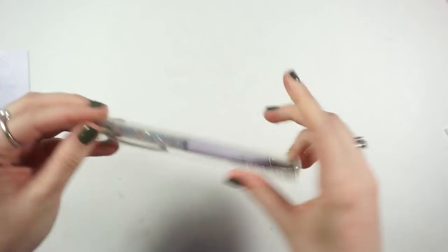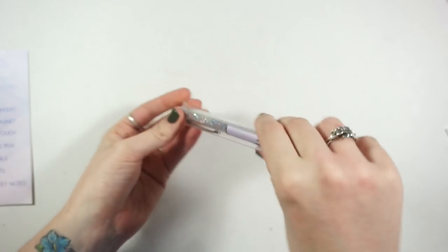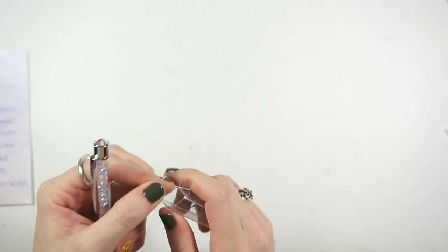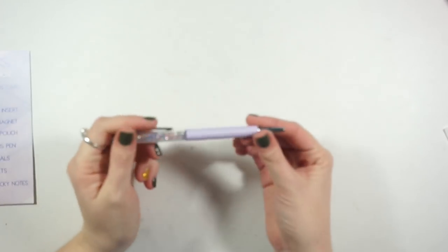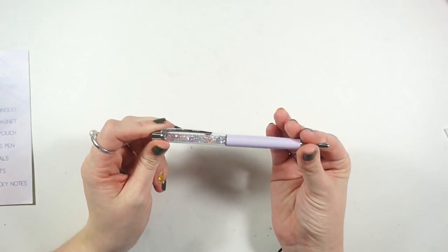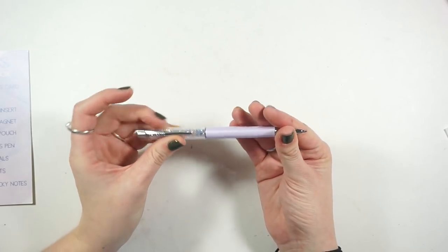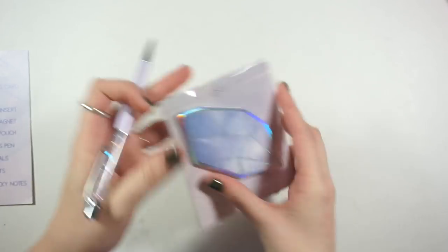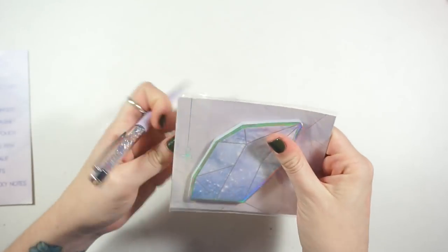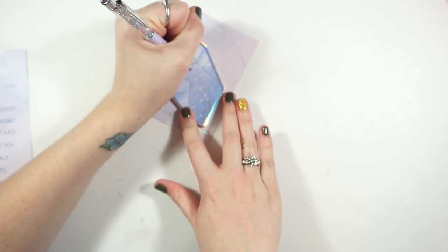Then we have the Pen Gems pen. I've never owned one before — I've heard they're magical and that's why everyone wants them. I'm not as much into the pen aspect of planning; I have my Pilot G2s and I'm sticking to them. But if I get pens in mystery kits I use them. Let me write on the post-it note — the post-it notes are so pretty, look how foily they are. It writes as just a black ballpoint pen, but it's really pretty with a purple color and various colored gems.